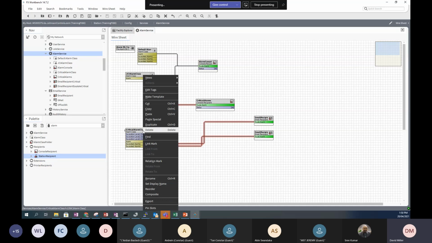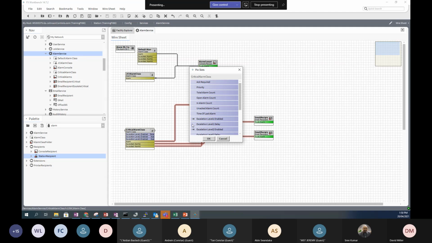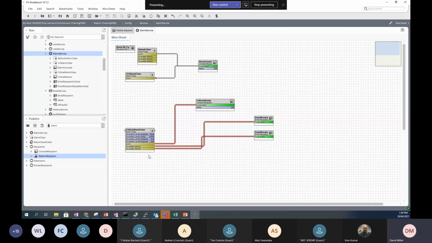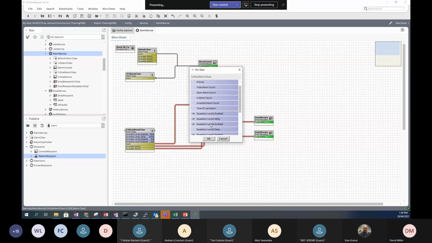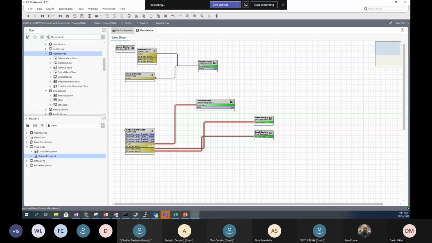Or I could put it back by going right click, pin slots, and select it. Oh, I selected the wrong thing. Right click, pin slots, and select that. So there it is, waiting for a connection.